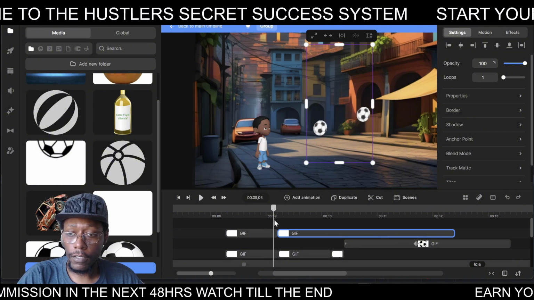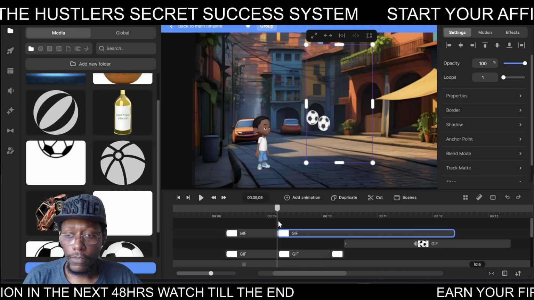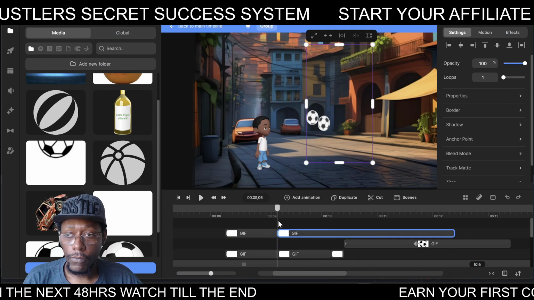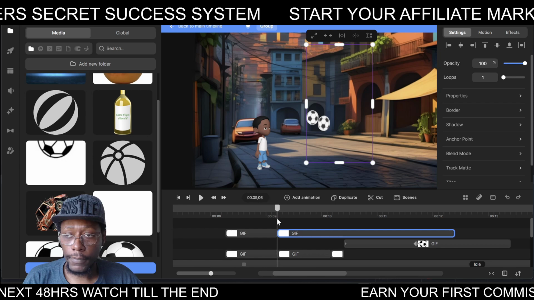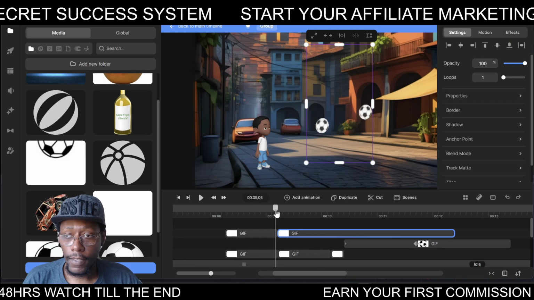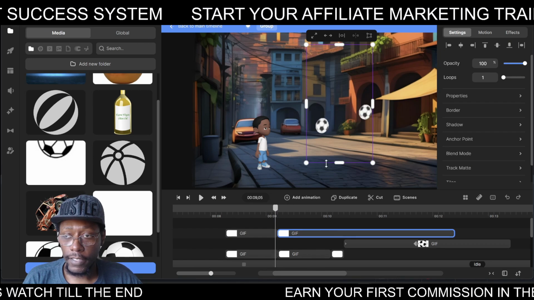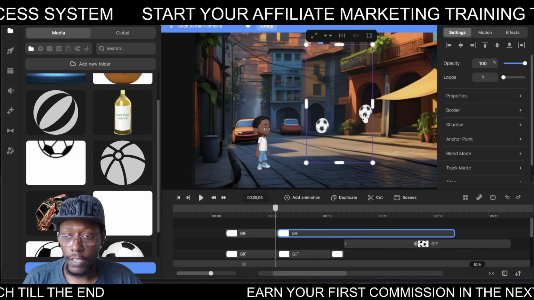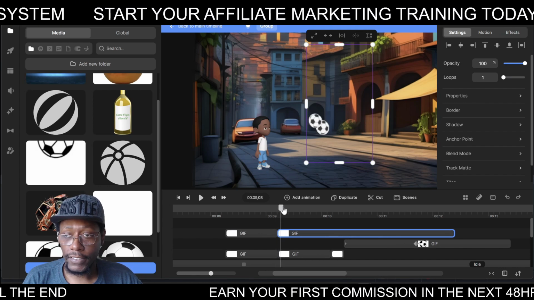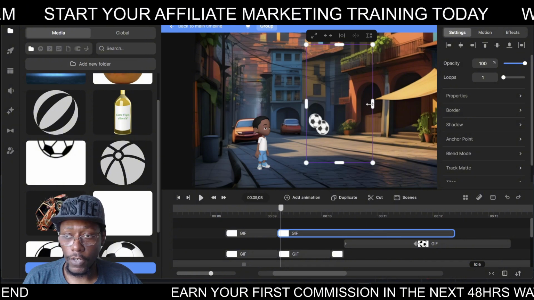So when it gets up here, when it gets to the top, we want to see where exactly our ball is, which is right here. We want this section right here, this one, to start right there.